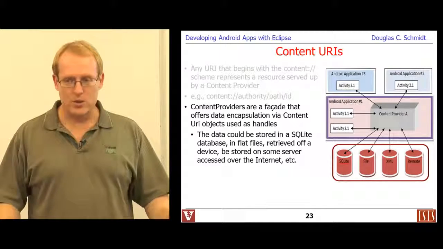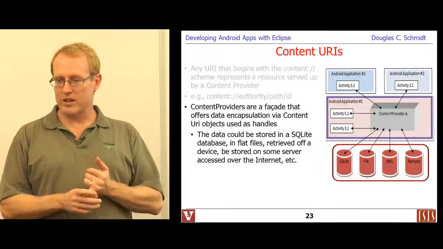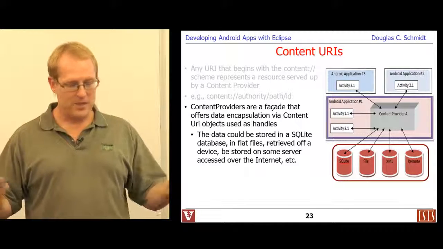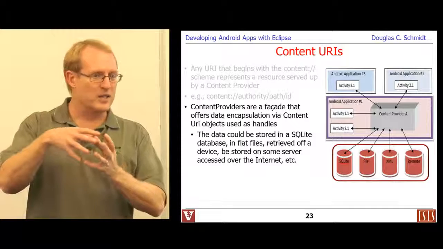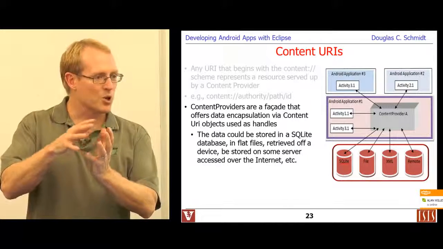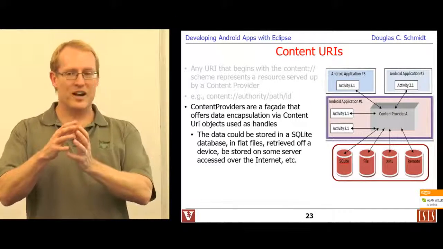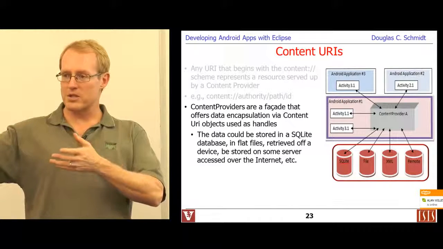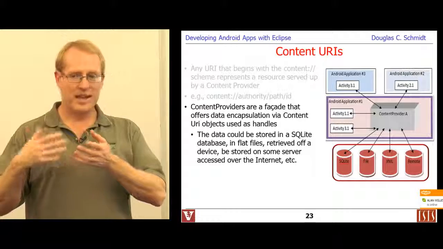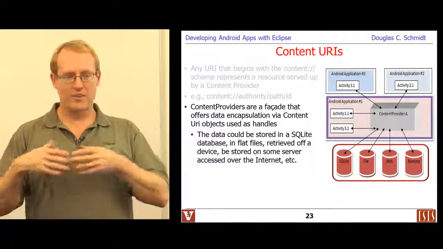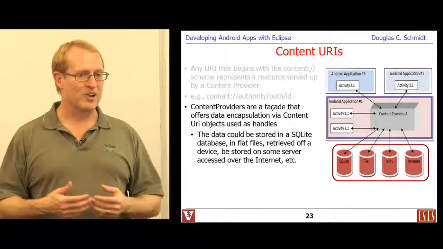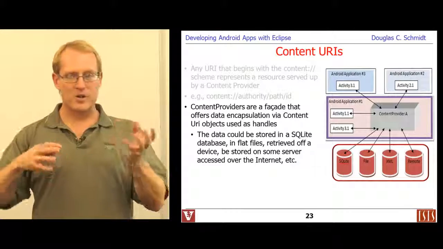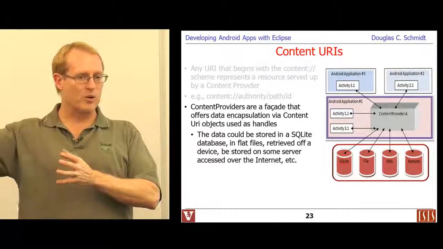But you can also store other things. You can store them in normal files, regular good old Android files, text files, binary files. You can store stuff in XML. You could, in fact, even write some kind of service that would sit there and forward these requests to be resolved remotely in some other system. So you could build a bridge or a router or a mediator or whatever you want to call it that sits between your client activity and some remote server, and you could pass it things to work on, and it would forward them on to get the job done.